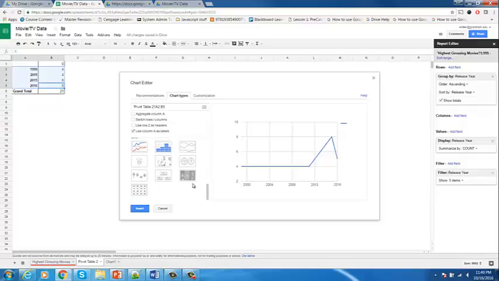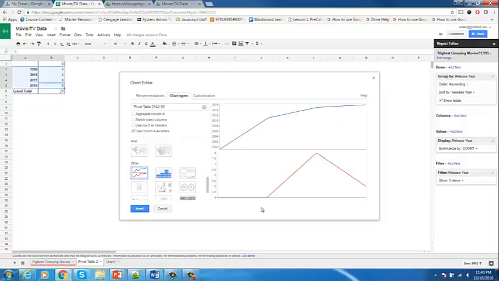Google has a ton of really cool graphs, like down here where they have gauges, they have bubbles, they have maps, but they won't let you use them if the data isn't relevant to that type of graph, which is also really nice because it saves you time wasted trying to find the perfect graph. It's going to let you know if you can use it or not. Let's go back to their suggested graph.